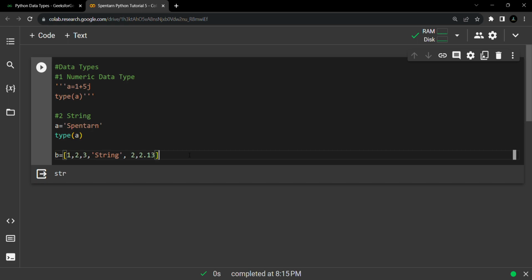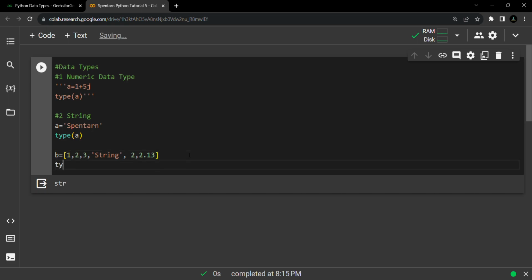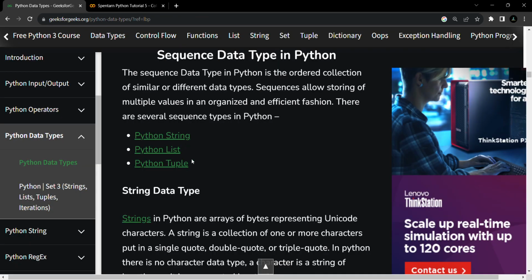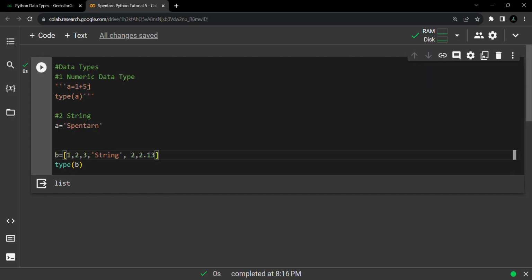And when I want to know the data type of it, let's run this code and remove this one. Whenever I run this code, you will see it gives me list, because whenever data is filled into the square brackets, it will be a list. Or you can consider it as a mini array, right? So this is our list, and for the tuple, if I change these square brackets into rounded brackets and run this code, you will see the type changes and it becomes tuple. So this is the basic difference between list and tuple.